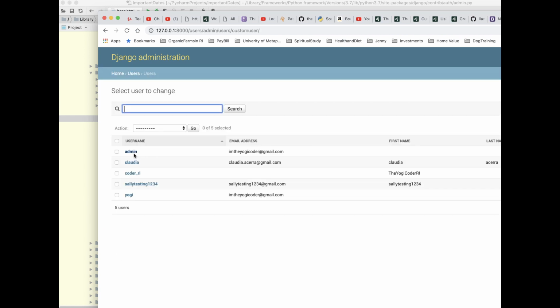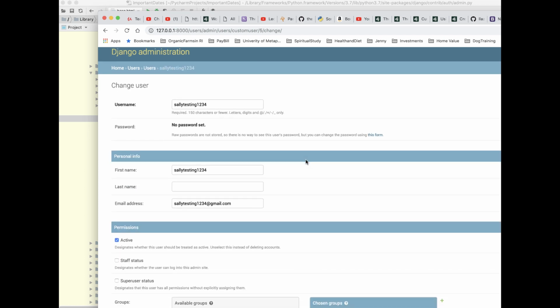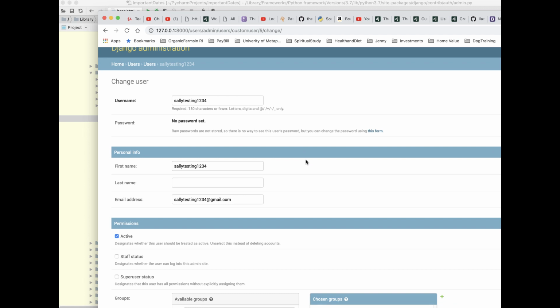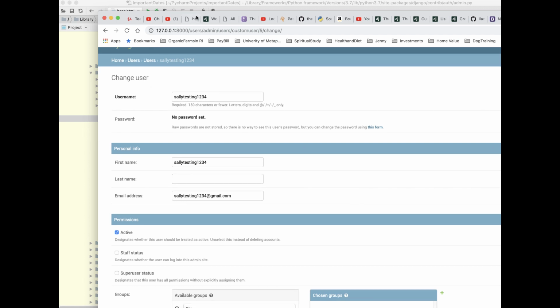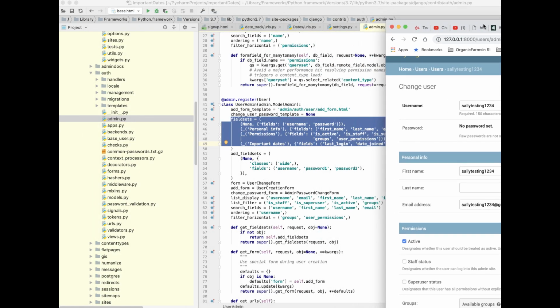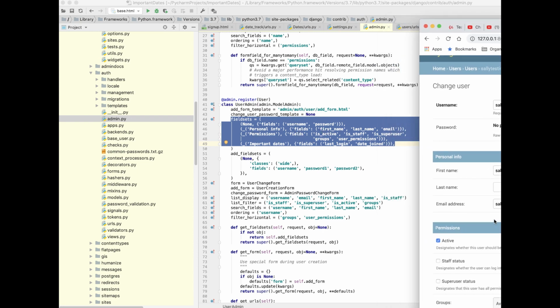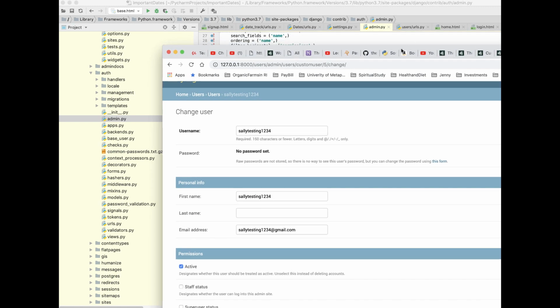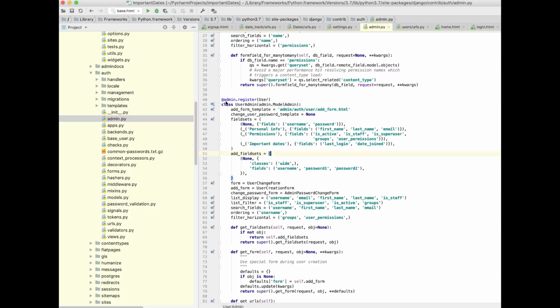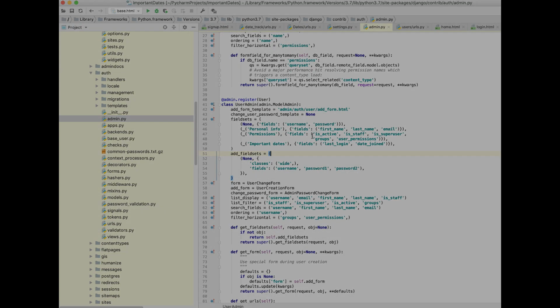And you see here, let's look at, and we'll be seeing Sally in a little while because she was one of the users we created from Twitter. The username, password, fields, first name, last name, email, permissions, is active. So that's how all this gets translated. So all we're doing here is extending this to accommodate the custom model that we're creating.